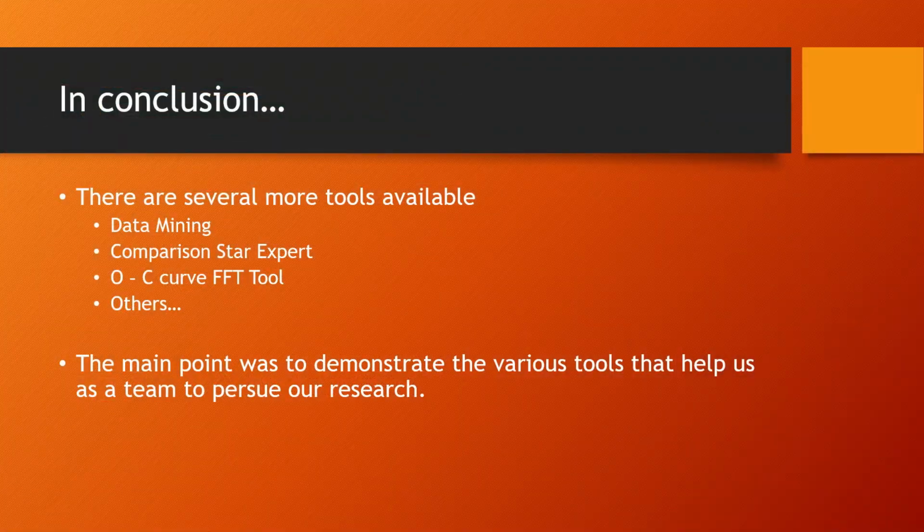So I've really had my allotted time now. My 40 minutes are up, and there are, in conclusion, there are still several more tools that I could demonstrate, and if anybody's interested, they can contact me. But we have tools for data mining, very quickly data mining curves from the AAVSO and the BAA databases. That's a very efficient way of looking at previous data. We have comparison star expert tools that search for likely comparison stars in the various APASS databases, and also has an interface directly to the AAVSO API.